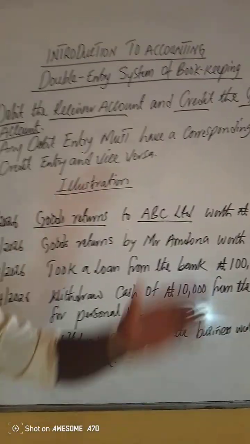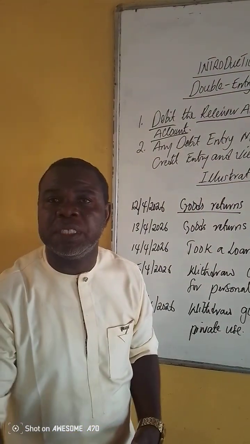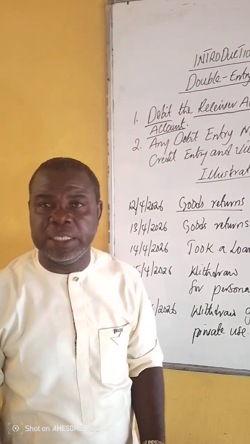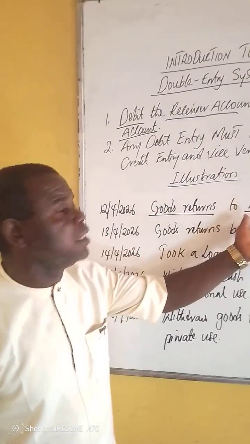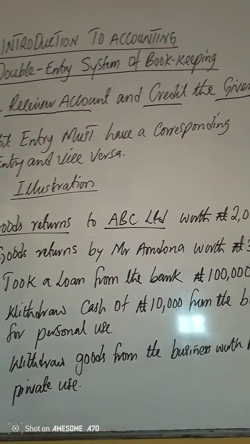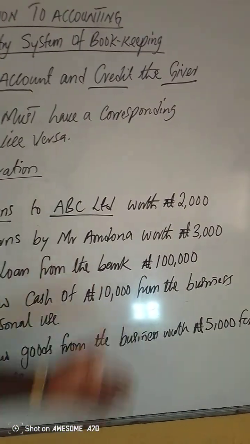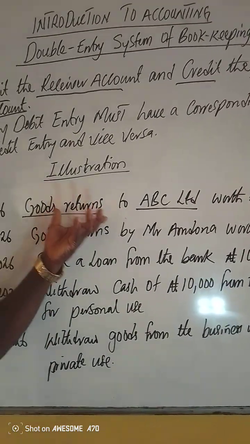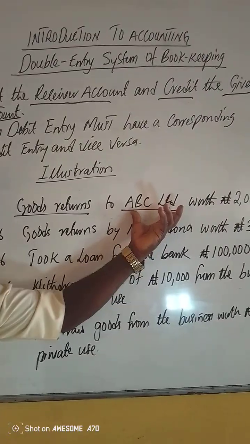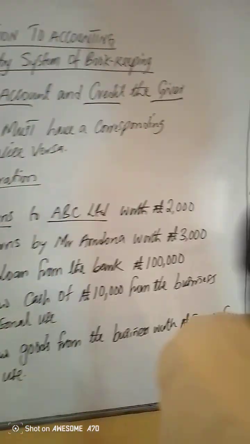You can recall that we bought goods from ABC Limited in my previous illustrations where goods were purchased on credit. So in this case, ABC Limited becomes the receiver account, because goods have been returned out. So goods returned here means return outward, while ABC becomes the receiver account. Then let's look at how we post it now.